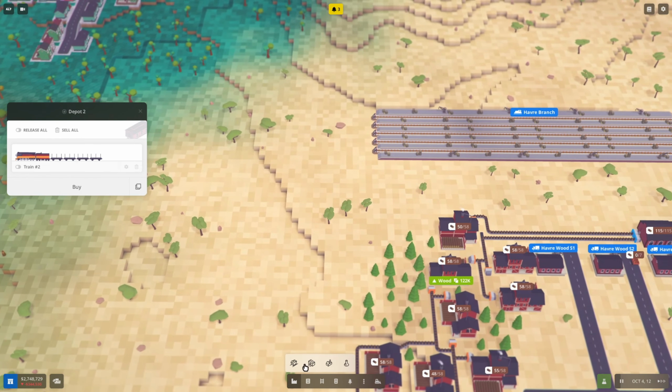And now let's plan a route for our train. It's the first one we're doing ever. So let's add a stop. Haver branch. Load. All units. Should I do full?